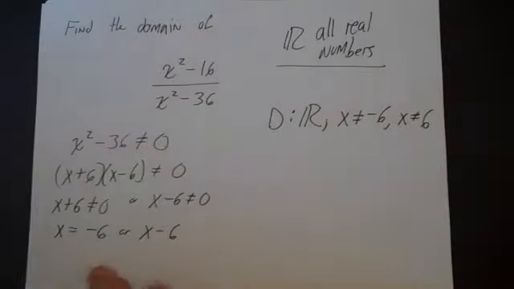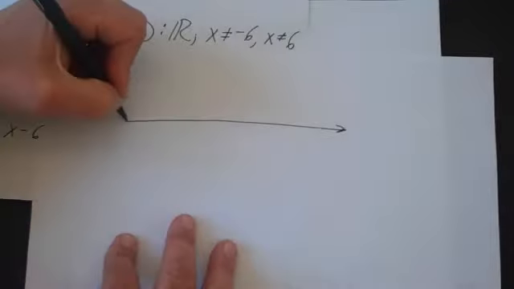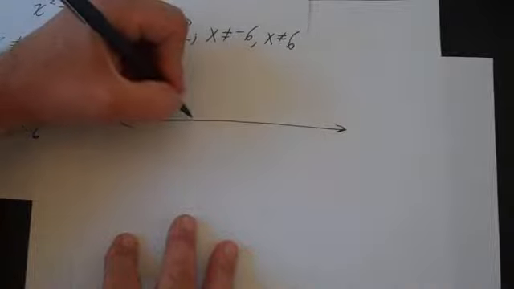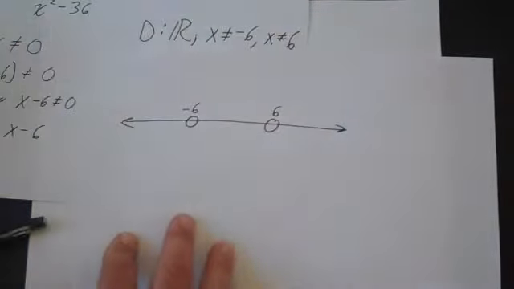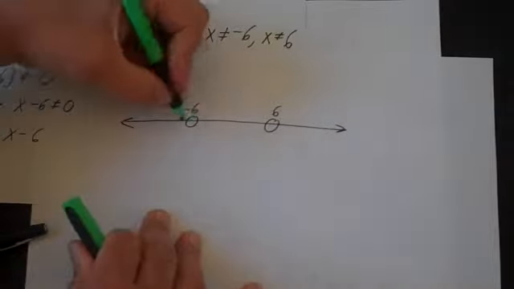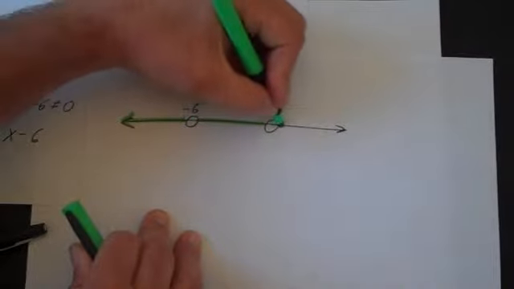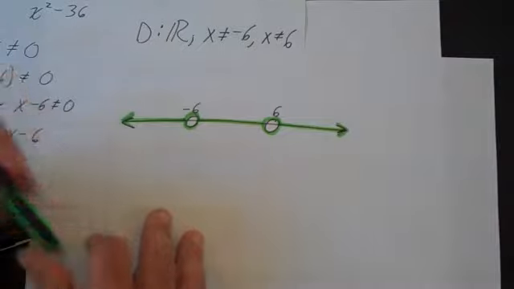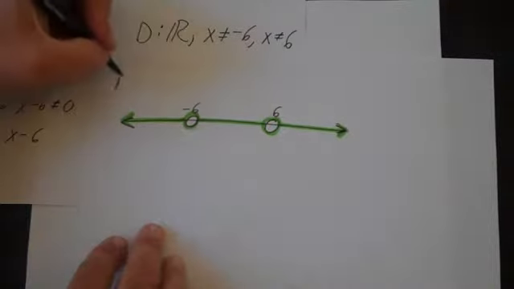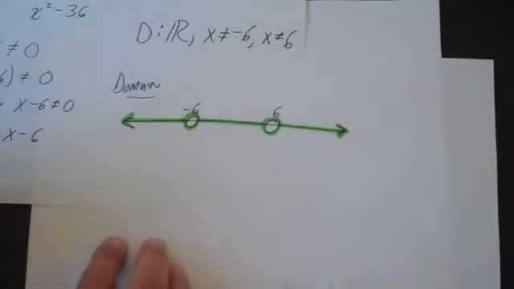Let's think about how we would write that in interval notation. To write that in interval notation, what we'd like to do is first just graph it out. It's everything except for minus 6. Let's put an open dot there, and at 6, put an open dot there, and then it's going to be everything else. This is a case where it's an easy problem, but the notation can get a little confusing, so let's go over that carefully. This is your domain. It's just a graphical representation of your domain. The domain is the entire number line except for 2 points.